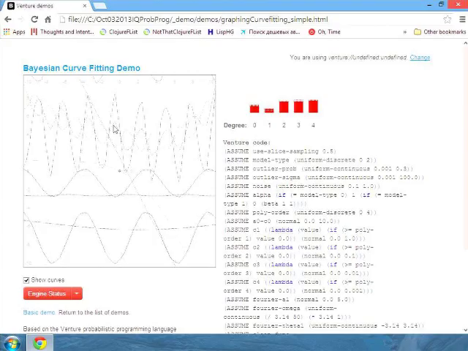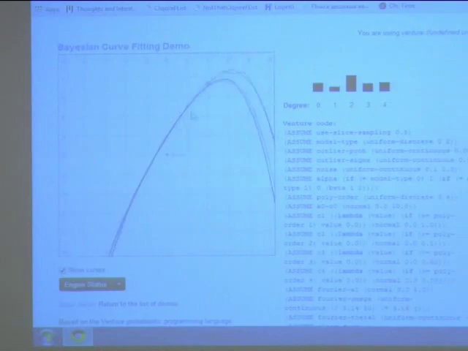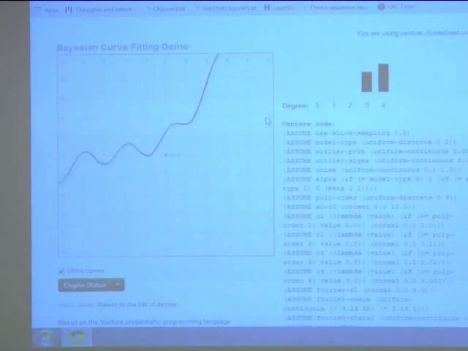So this is clear, right? I can show an advanced curve fitting demo. This is the same curve fitting, but now we have polynomials up to the fourth degree, and we have the first degrees of a Fourier series, and we also set points, and it samples different explanations again.